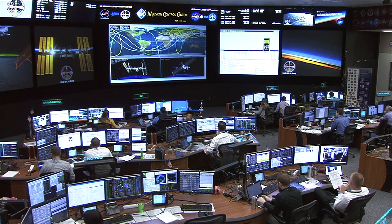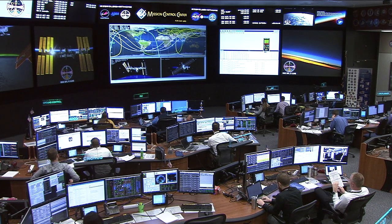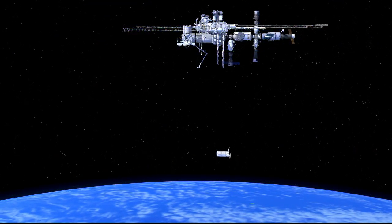Now, of course, we lost the video communication from the space station, but we're still getting other telemetry and data from the space station. The robotic arm is currently holding in its position pretty close to the common berthing mechanism, where the Cygnus cargo vehicle will later be berthed to the space station. It's been quite a series of events to get us into this position, of course, starting with capture. A quick overview of the events that occurred.